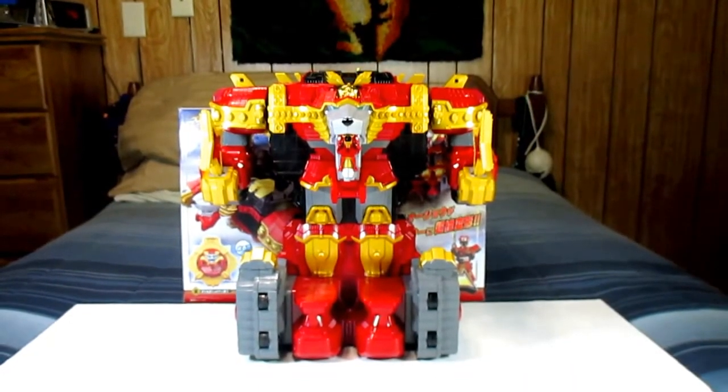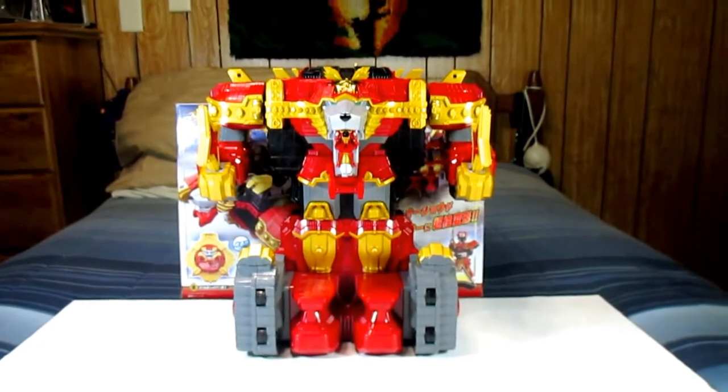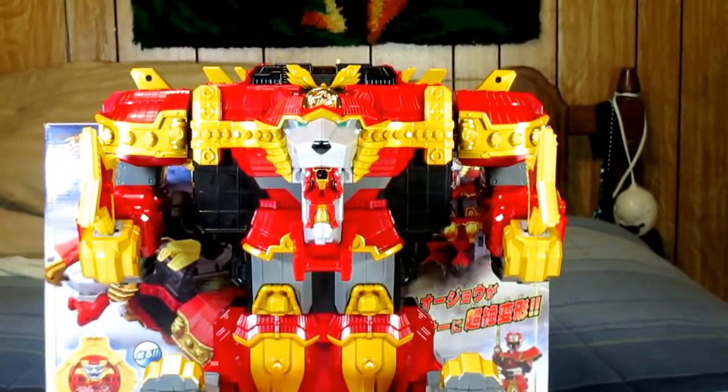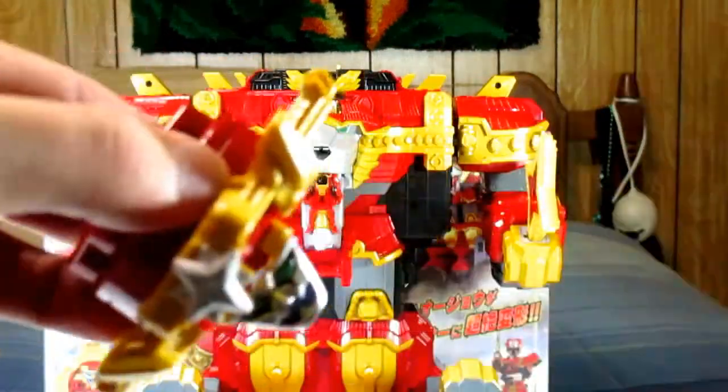So, anyway, now I'm going to go ahead and complete this transformation. So let me just zoom in. And so let's go ahead and conclude and finish this transformation here. But here's the helmet here, and here's the head. So here we go.